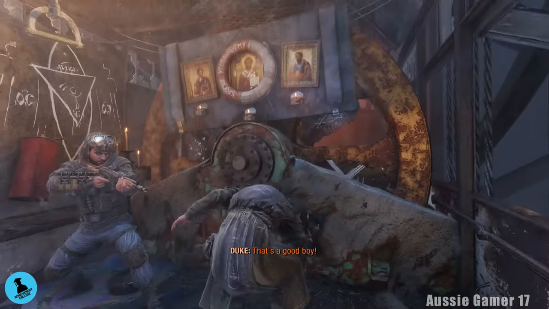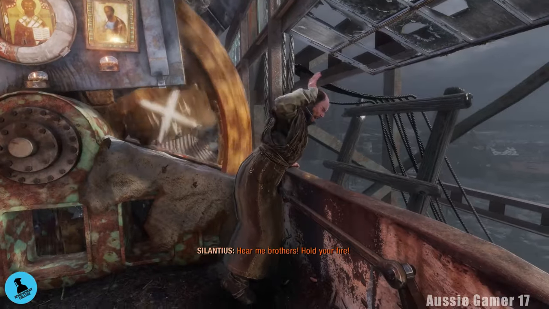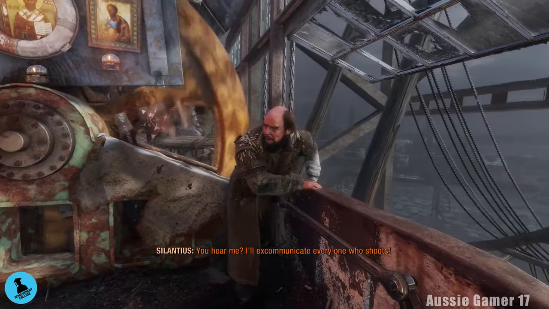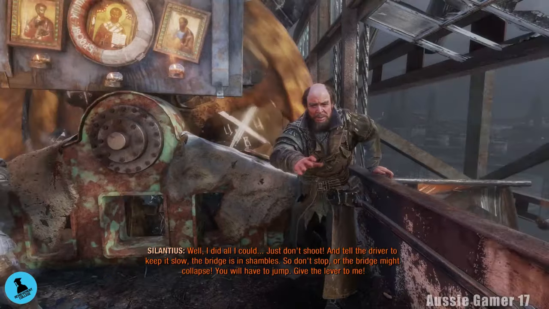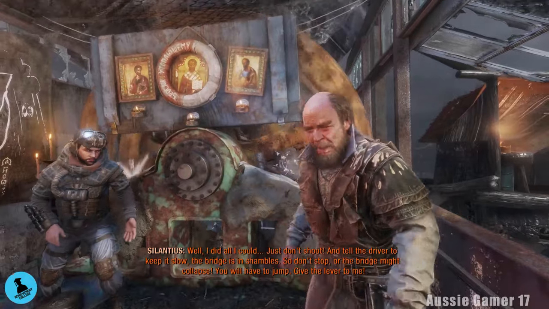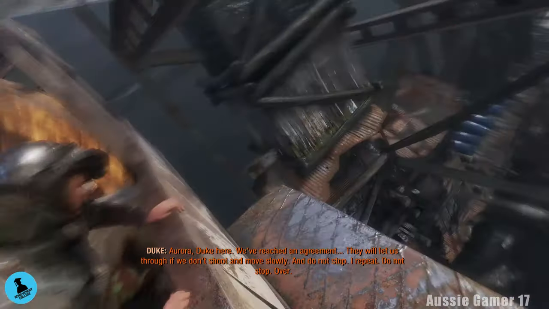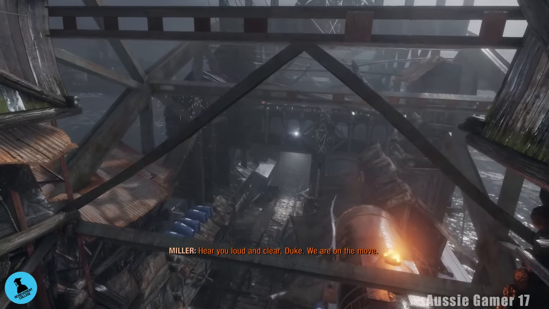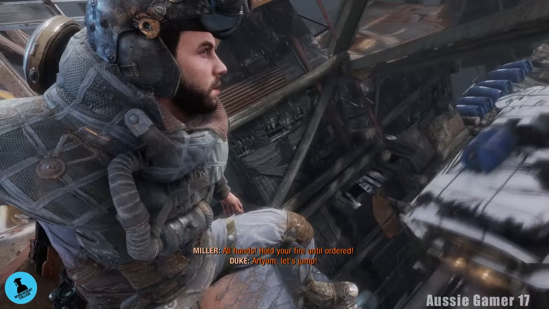That's a good boy. There we go, we're lowering the bridge. Brothers, hold your fire! You hear me? I'll excommunicate everyone who shoots! There we go. Smart man. Just don't shoot. And tell the driver to keep it slow. The bridge is in shambles, so don't stop, or the bridge might collapse. We've reached an agreement. They will let us through if we don't shoot them. Don't stop. I repeat, do not stop. Over. Here we go. Get on the train, boys.